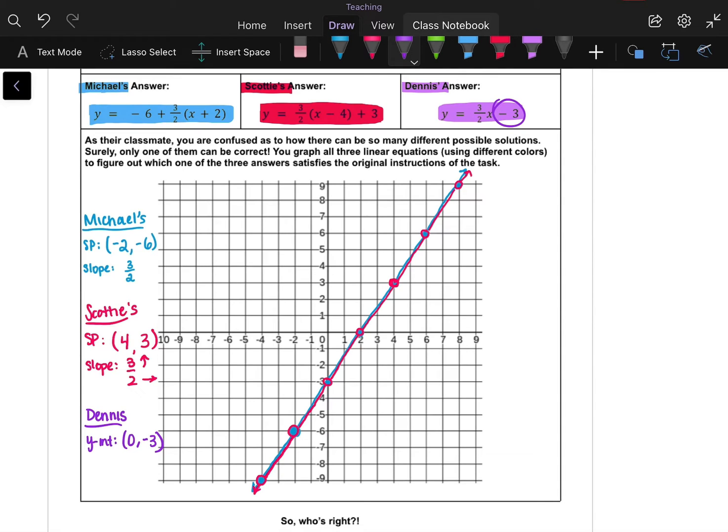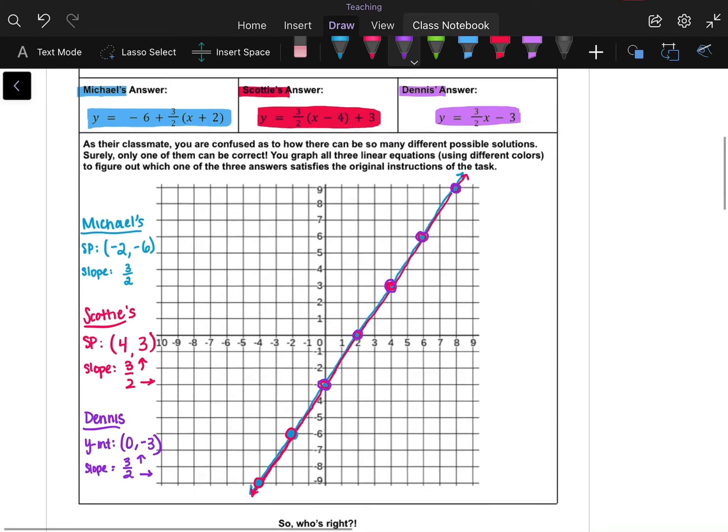That's far away from the x over here on the right. All right, and our slope, again, that's always multiplied by where your x is, so our slope is 3/2. Okay, so let's start at our y-intercept at (0, -3) here, and then we're going to use our slope again. So up 3, right 2, up 3, right 2, up 3, right 2, because that's our slope here, and then up 3, right 2, as far as I can go in this direction.